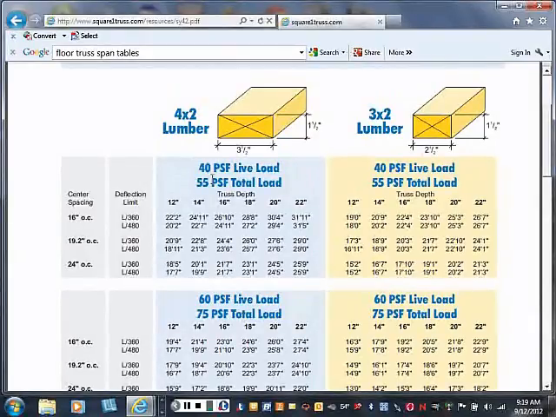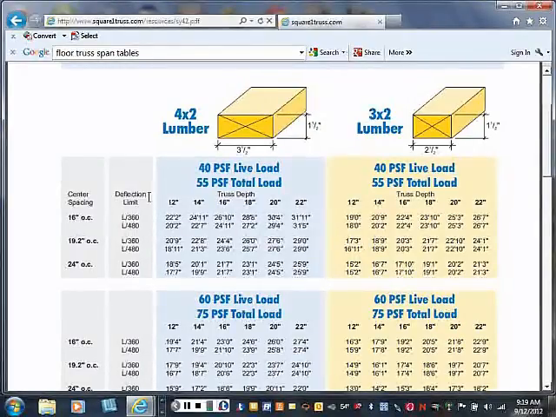Is that right? Okay. This is an apartment building, and we're adding one component to that floor that we don't have in residential construction, and that is that 1 inch of gypcrete. That's part of the dead loads. We're going to increase our dead load by 5 pounds, making it 15 instead of 10 of dead load. Okay. So here we go. 40 pounds of live load, 55 pounds of total load. So that means there's 15 pounds of dead load in there, right?